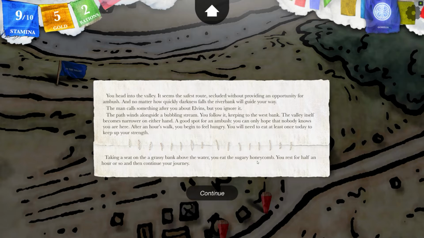Never mind. It served as a ration anyway. You rest for half an hour or so and then continue your journey. Oh, I thought we were onto a winner there, but then again, beeswax. How do you make bees? I think, is beeswax something that you would make? Is it a man-made product? Anyway, it is what it is. We've just engorged ourselves on sweet, succulent, sugary honeycomb. Freshly captured. Delightful.